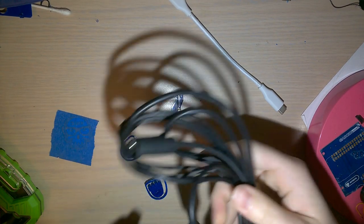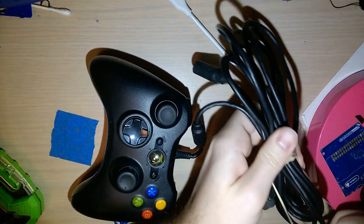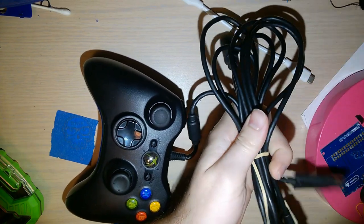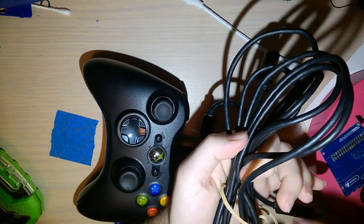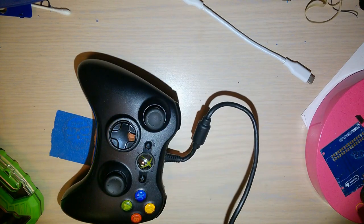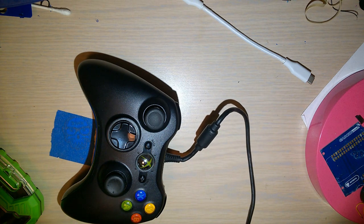Get that out of the way, that's noisy and loud. But I found it's actually kind of hard to find these things in 2018, almost 2019. All the wired controllers seem to be either third party, or they're just not wired.